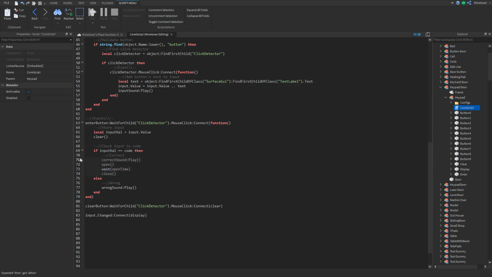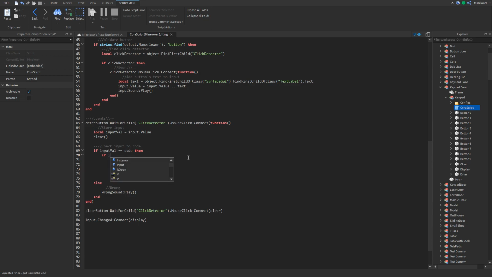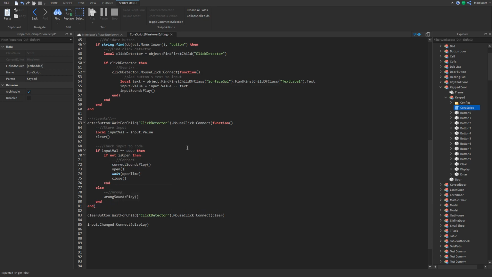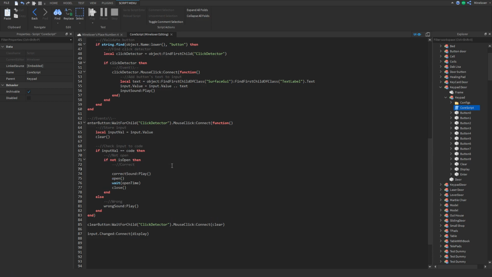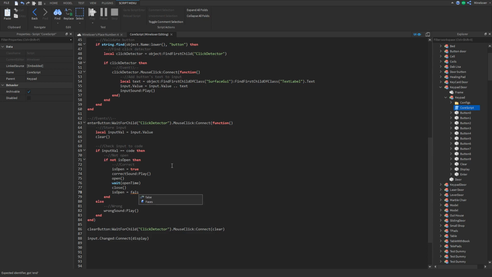Right here go if not is open, then. So make sure the door is not open. Then do this, and I set that is open value to true to indicate it's open. And then once we're done, set is open equal to false.